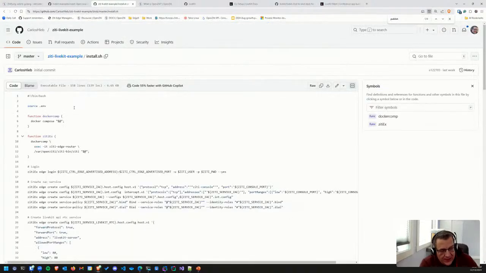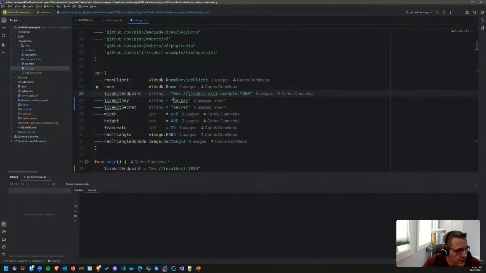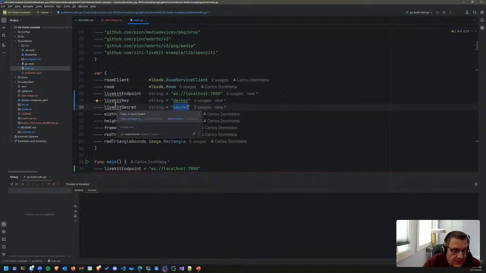I was like, all right, let me just see if I can do this without TLS, because anybody who's ever done TLS understands that as soon as you bring TLS into the picture, it complicates a lot of debugging. So I wanted to see if I could connect with my non-WSS endpoint. I came into here and changed this to be localhost 7880, and then devkey and secret. These are the key and secret that you will see when you use the dev server from LiveKit. I didn't find it in their docs, but this really spins things up quickly.